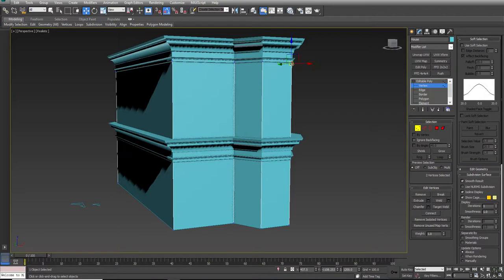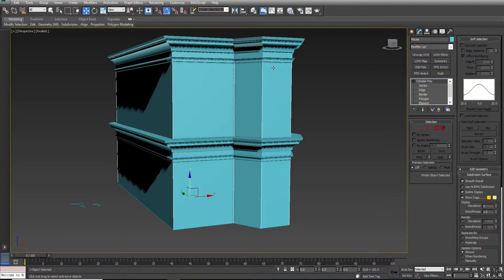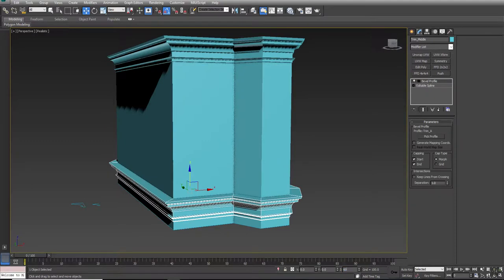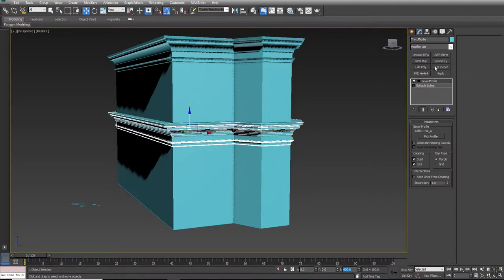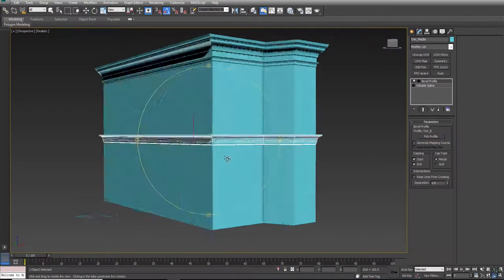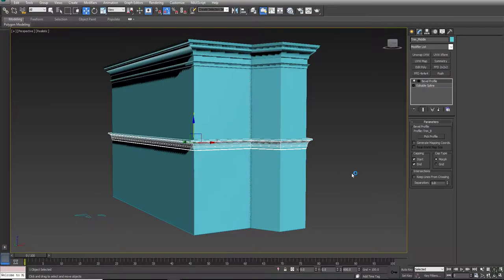I'm in vertex mode, selecting the top vertex point. That's 1200 units, and this vertex right here is at 0. So the center line, if I wanted it centered, would be 600. Now I can say pick profile and click the other profile, and now I have my secondary trim for my building.